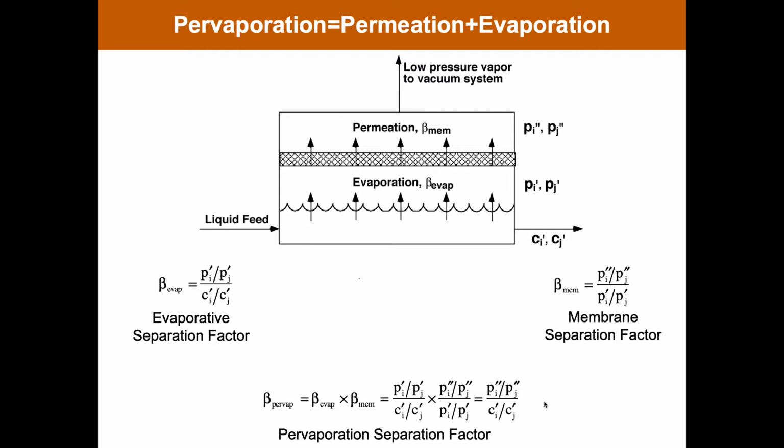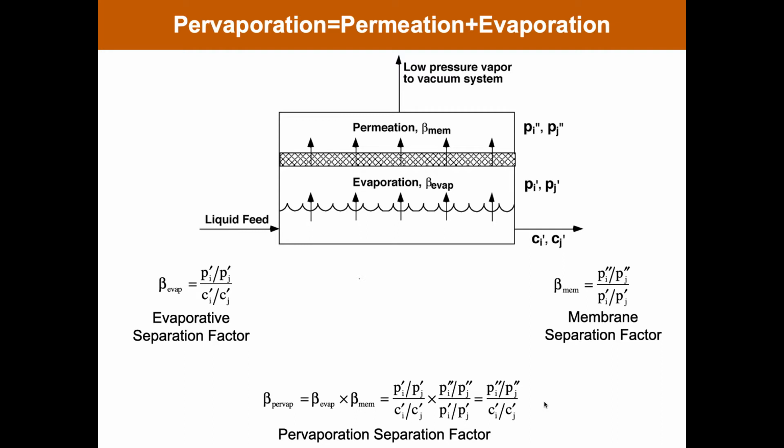This would be a standard way of, and in an ideal solution, these partial pressures in the vapor phase would be proportional to the mole fraction components in the vapor phase. And these concentrations, for example, might be the mole fractions of each component in the liquid phase. And you remember from your studies of distillation in separation processes that these evaporation selectivities would be ratios of the mole fractions of each component in the gas phase divided by the mole fractions in the liquid phase. So this is exactly that.